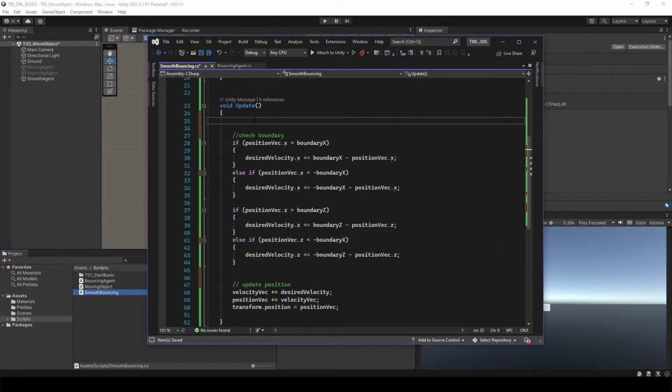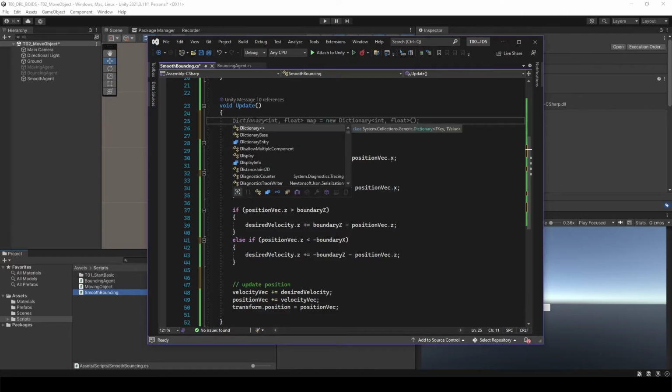And every time it goes around in this update, the desired velocity is going to keep adding. But we don't want to have the desired velocity every time. We just want to have the desired velocity when the object stays outside of the boundary, right? So we need to reset the desired velocity every time.